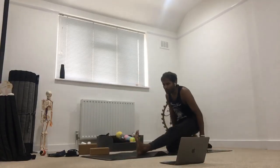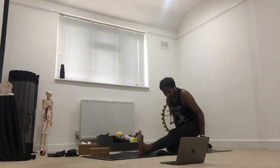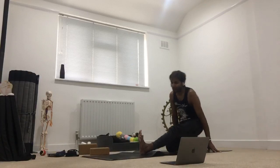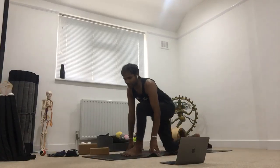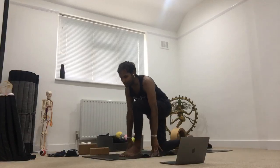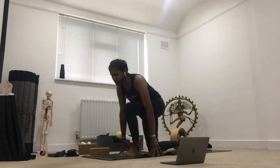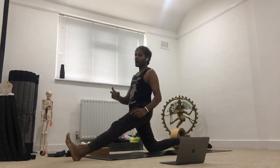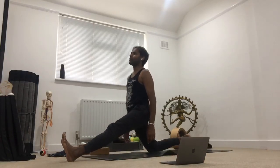Hamstrings, normally one side's more open than the other. That's perfectly normal. So you're folding forward if the hamstring's open on this side, or sitting back a little bit. Practice kindly. This is a good time to practice your splits, as I said, because evenings, hopefully you've been moving around. Just walk this right knee slightly forward, and then take the left foot on the floor and slide it forward. Thick carpet, don't slide too much, you'll take the pile off the carpet.